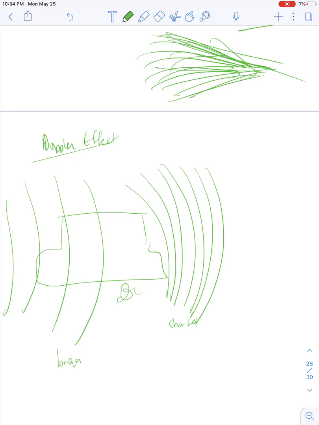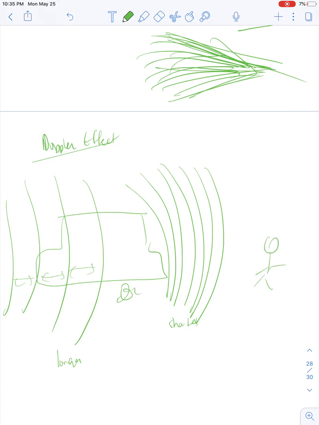And that just makes sound travel kind of weird, because the car that's moving is pushing the waves in front of it, so they're close together. And then when it moves away from you, the wavelength of the sound is longer. I don't even know how to describe it, guys. I'm just trying, but that's basically the Doppler effect, right?